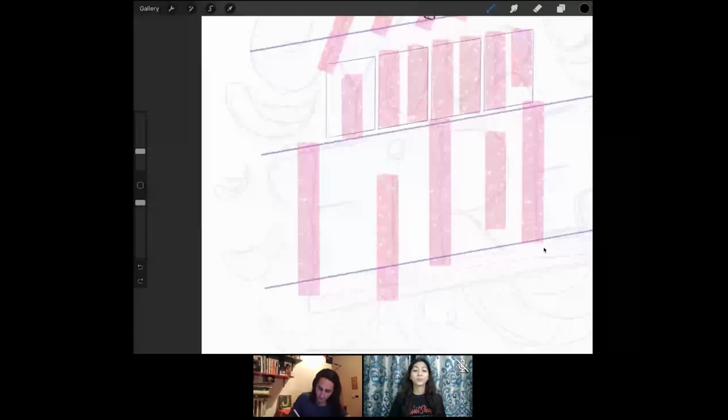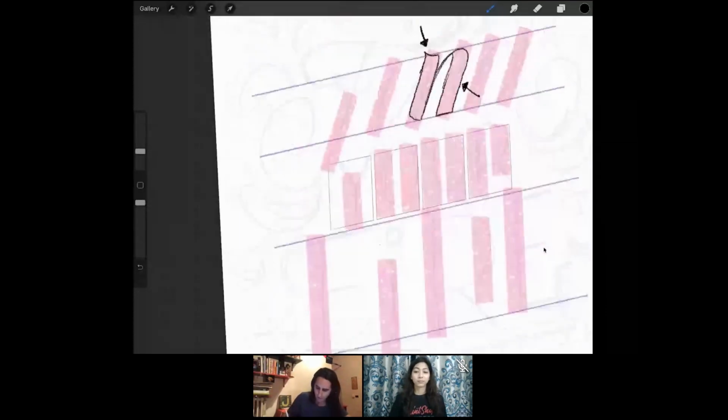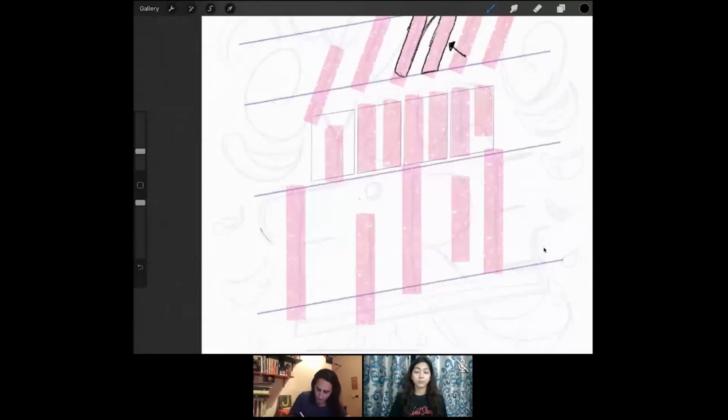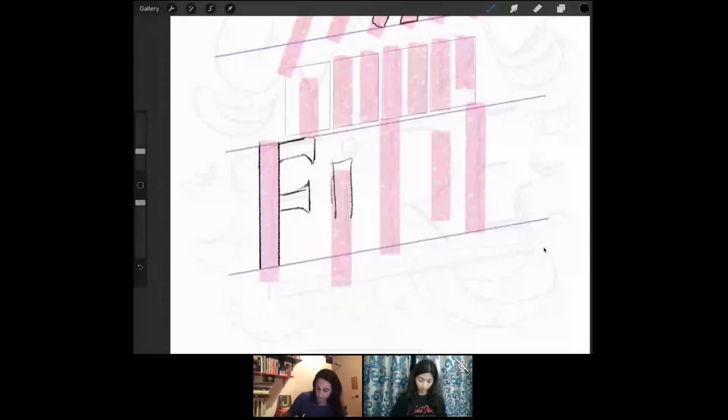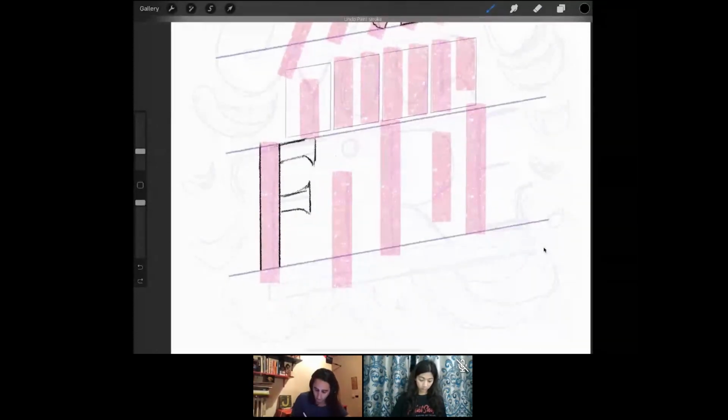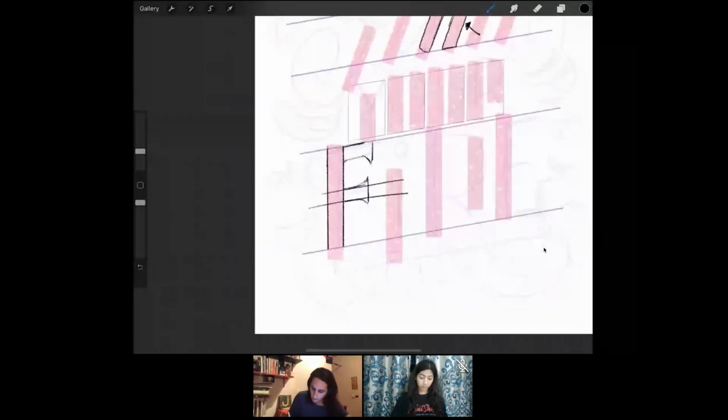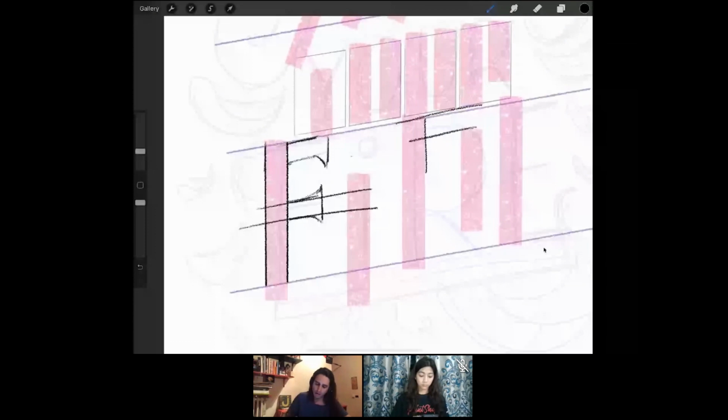In the boxes down here, basically we're going to do some script, up and down. We're going to use sans serif or serif. We have to determine this later, but just by following the sketch, I wanted to do something more monoline. But you see, all these boxes are going to give us a really nice guide to see what we're doing. Actually, you could place these boxes not just vertically but also horizontally. You could place them down here so you see what's happening in the whole letter, basically.